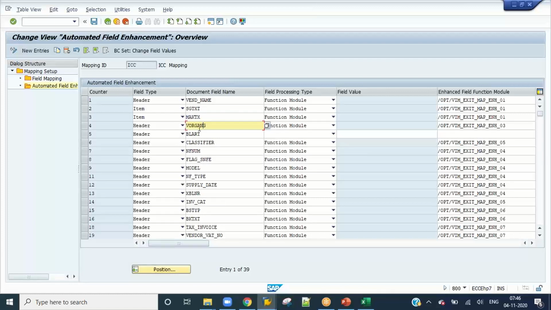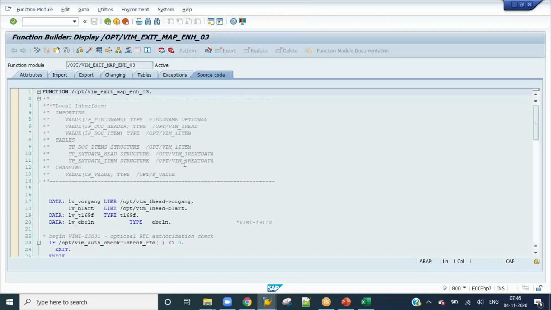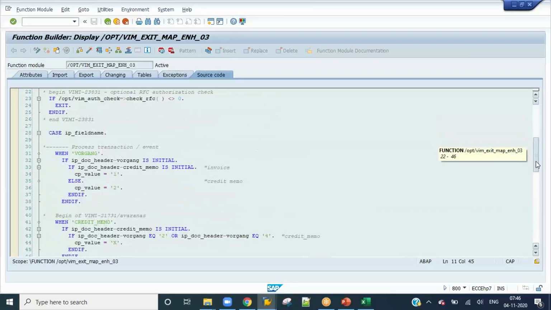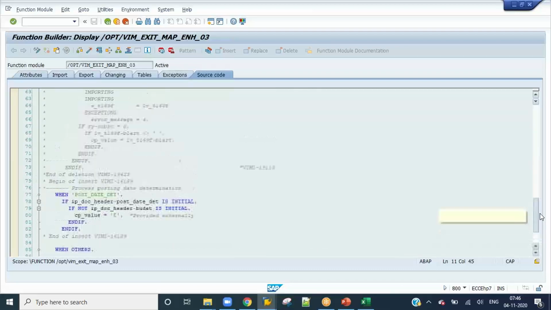Wargang. Here it is there. See, this is the one. Under this enhancement, Wargang is a field. This field will define whether the scanned invoice is an invoice or a credit memo, whatever the scanned one is.